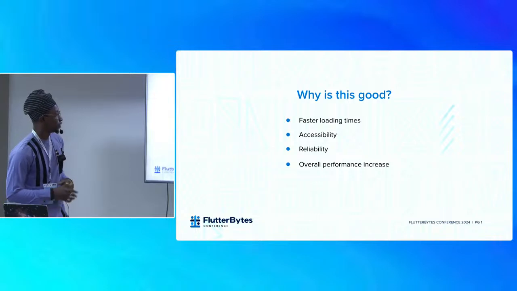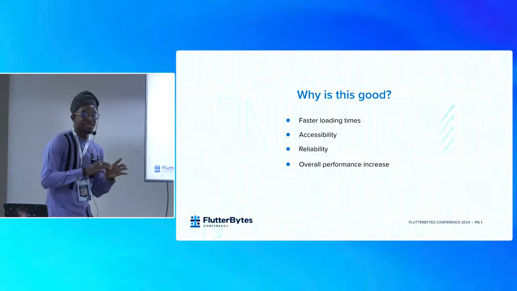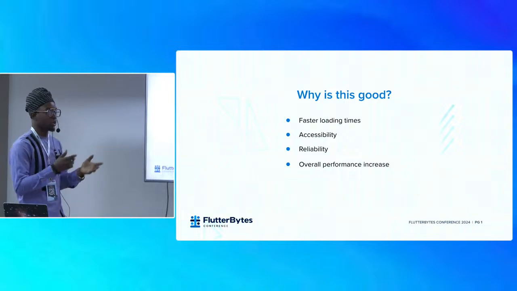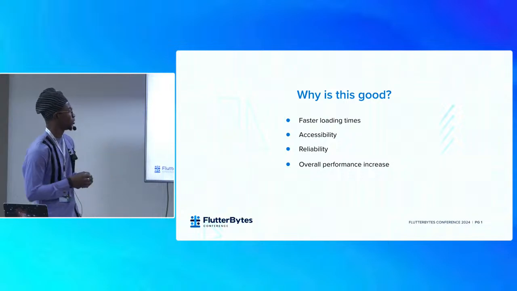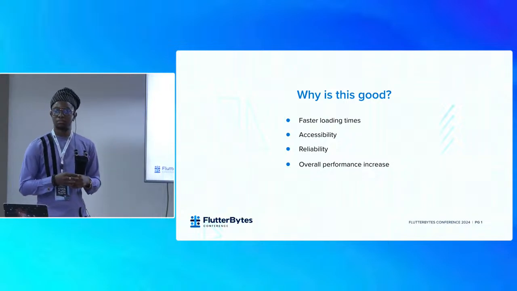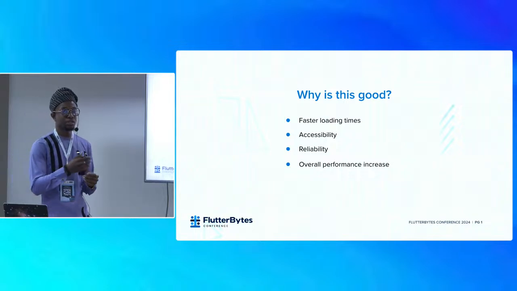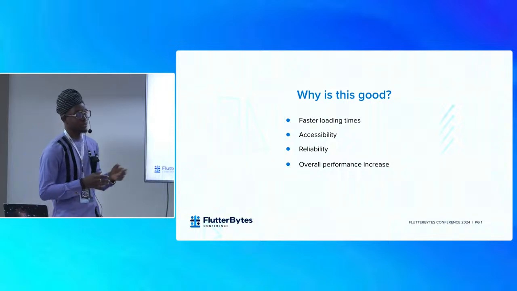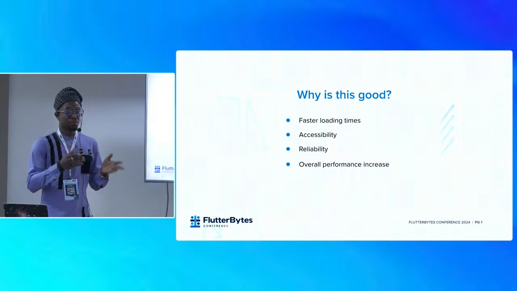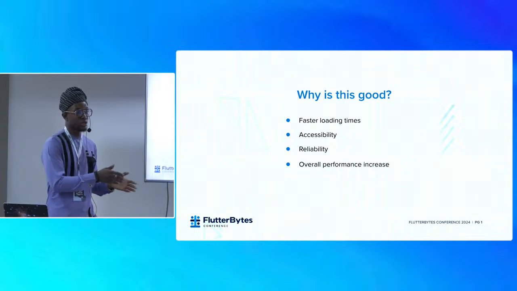All right, so we have the benefits of the offline-first app. With what we've said so far, I can tell you one or two things about it. The first I'll mention is faster loading times. Basically, you're able to load without network latency. You don't depend solely on internet connection. And then accessibility. You don't have to be in a place with internet connection to view maybe the most previous data that you've had.